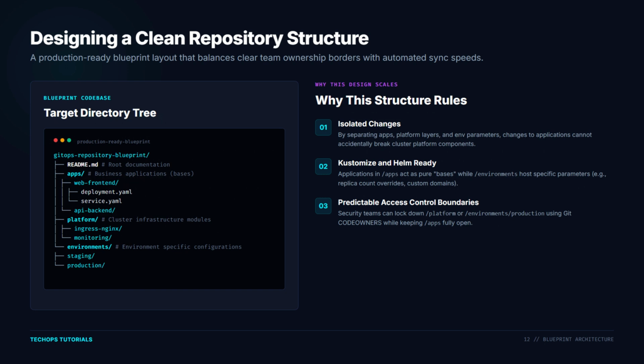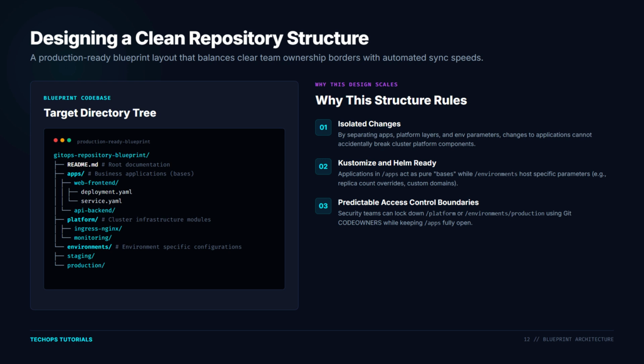We have covered the different repository strategies, naming conventions, and best practices. Now let's put everything together and look at an example of a clean GitOps repository structure. At the top level, the repository contains a README file that explains the repository and its purpose. The apps directory contains the Kubernetes manifests for individual applications. Each application has its own folder, making it easy to find and manage its resources.